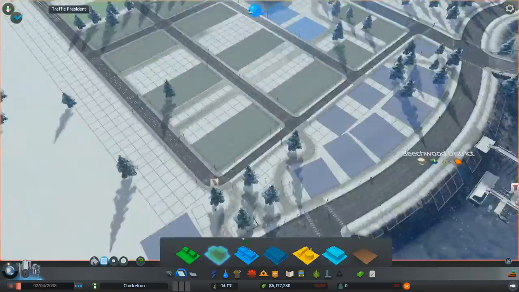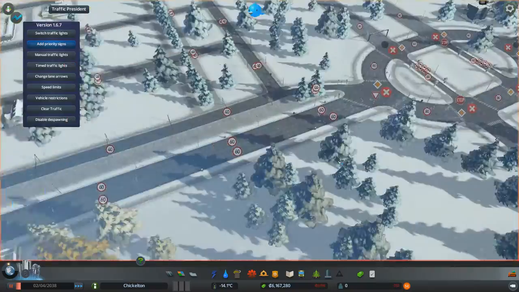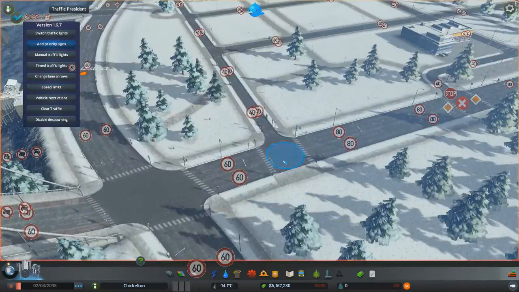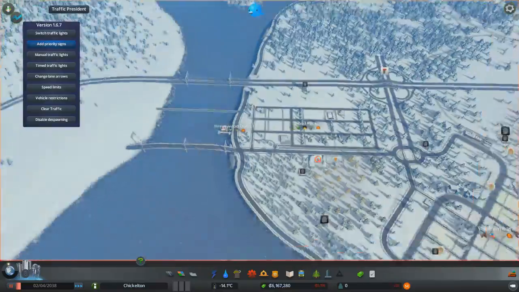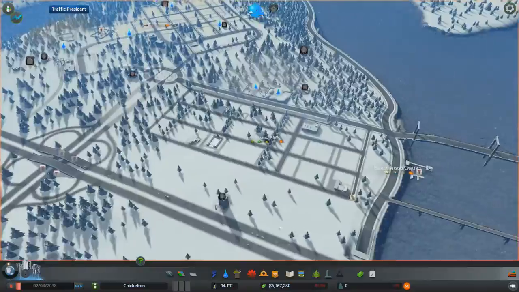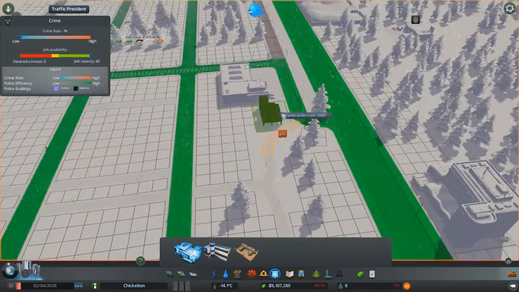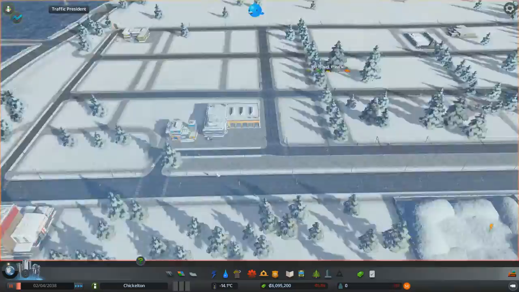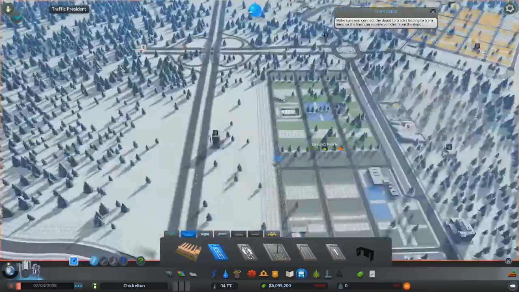So, putting down some of the policies to make sure everything is working correctly, doing some traffic management with the traffic precedent mod. Seems like we do already have some mods installed right now, but the assets, I still have to wait until I can find myself some more assets. I already installed them, so don't worry, many of the assets are going to be fabulous, that's for sure.